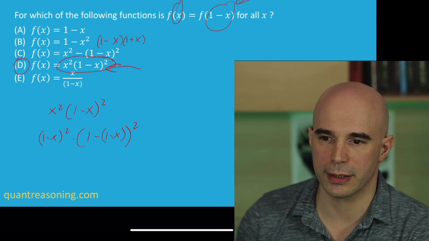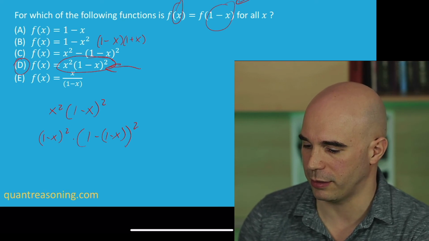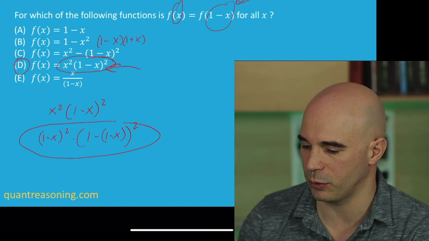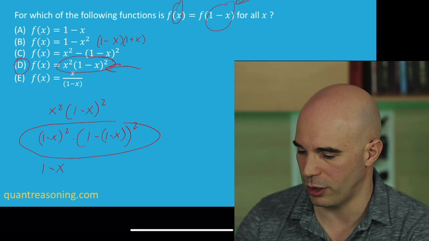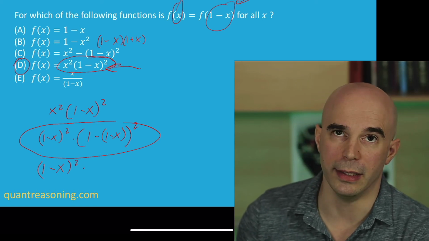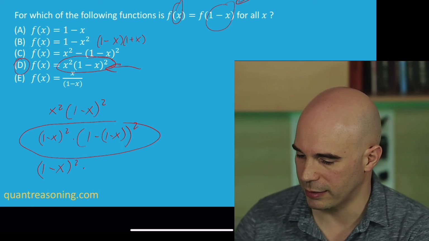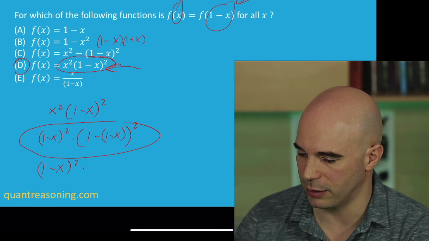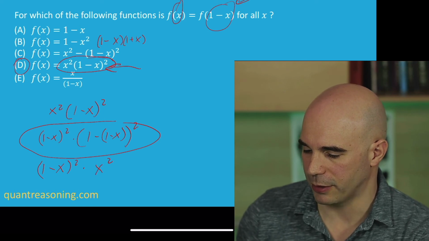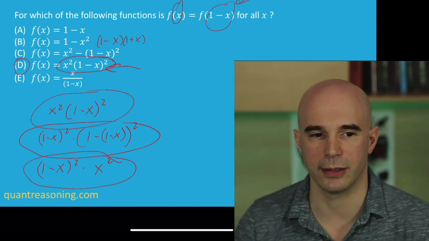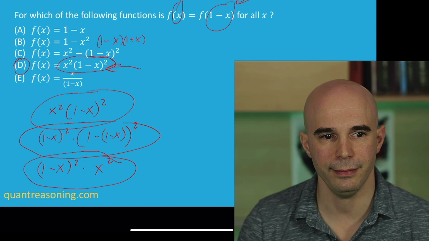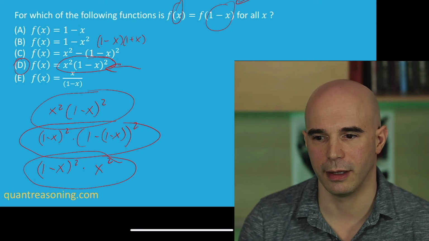And our goal is to see whether these two are equivalent. Right? If I simplify this second one, would it just end up looking like the first one? Well, let's do it. So we have 1 minus x squared times, what's 1 minus 1 minus x? So 1 minus 1 disappears, and minus negative x is just x. And then we have the square there. Is this the same as this? Yes, because the order doesn't matter. So now I've proved it algebraically.